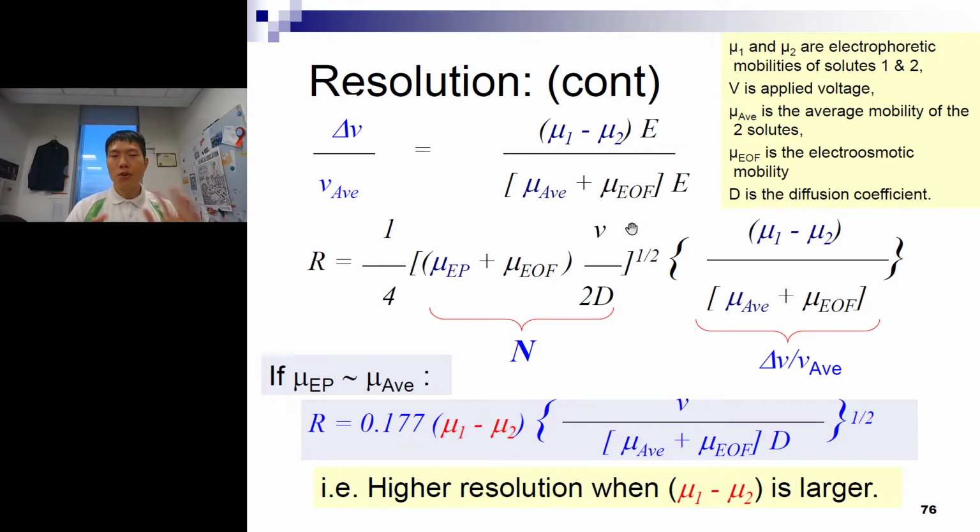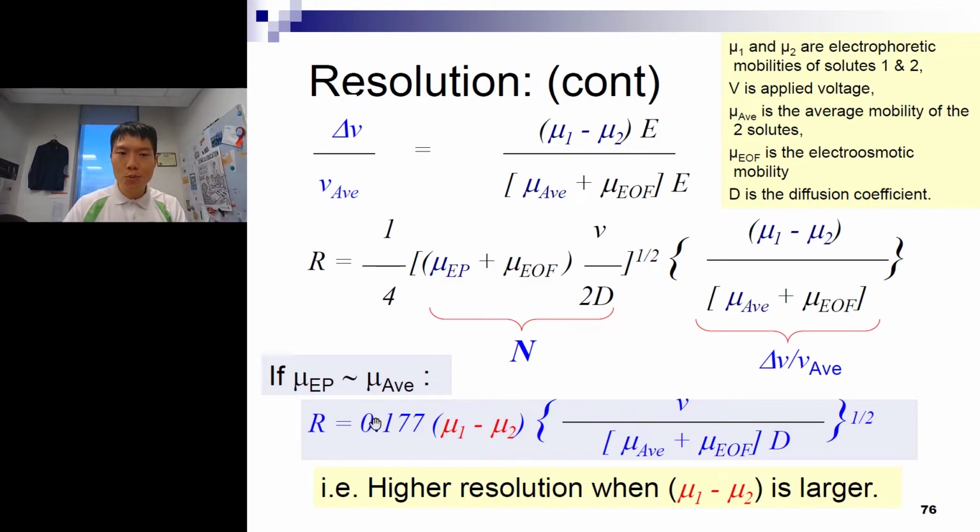So what you do is, right, this is just very math, but you do a substitution. And here, what we're doing is, right, we are just trying to combine this part and here, such that overall you have this. Okay, we're trying to combine and simplify the term here. Now, this is only true if we approximate them to be the same. So that means we are saying that your mu EP, right, and mu average are similar, so that this term, right, becomes similar. Okay.